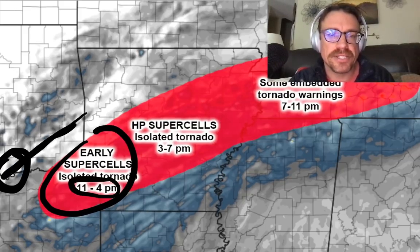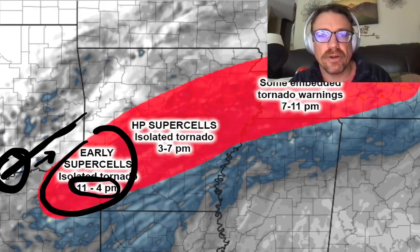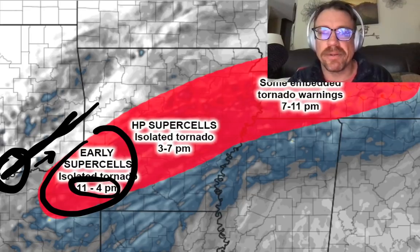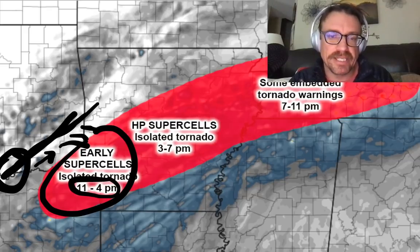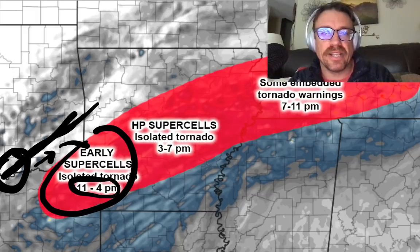And there is an environment that's marginally conducive for supercell storms, but one issue is back closer to this cold front. The surface winds become more west-southwesterly with time, so that's called veering. You get more westerly surface winds that are orienting themselves parallel to this convective line, basically producing straight-line winds, not as favorable for a robust tornado threat. But if you can get some deviant storm motions to really move due easterly within that environment and peel off that line just a bit, maybe moving into this deeper wind shear just out ahead of it, then those will have a chance of producing an isolated tornado.